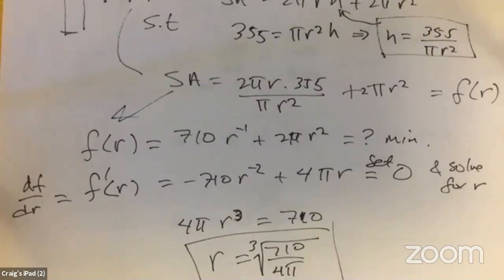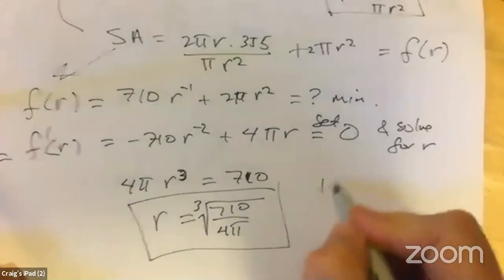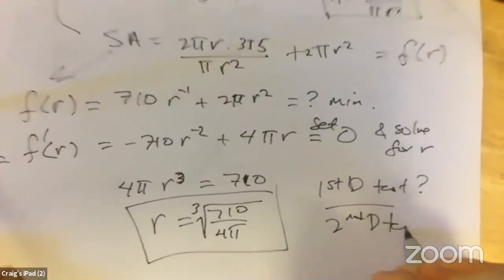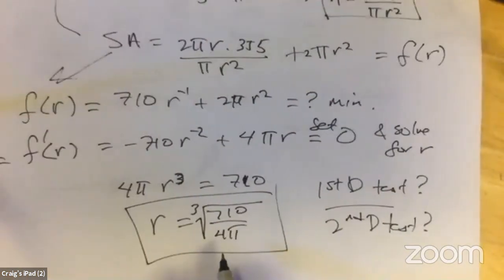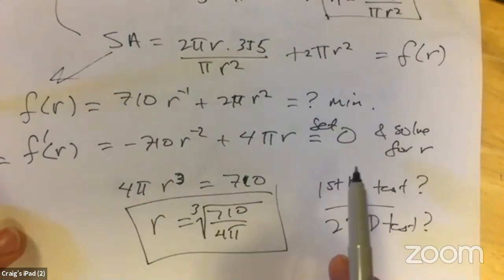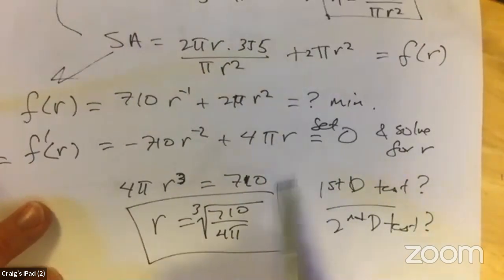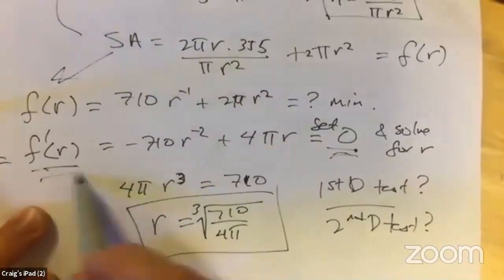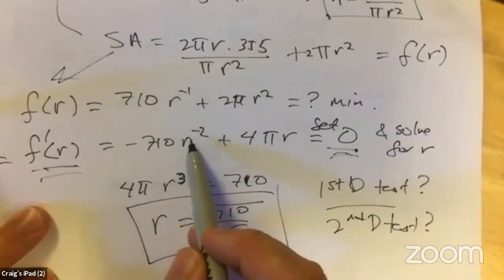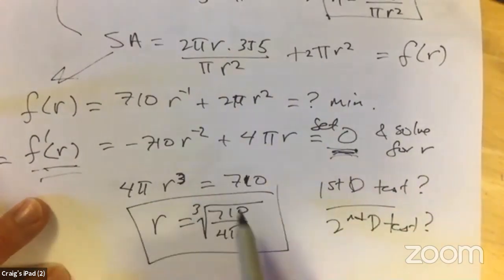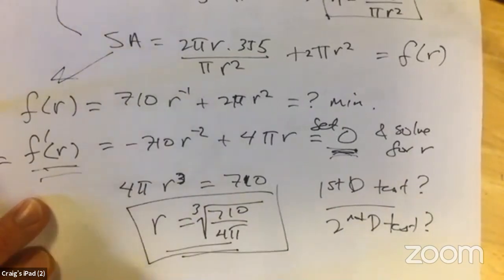Now you really want to analyze this a little more carefully using what we did, first derivative test or second derivative test, to find out, is that really a local minimum? And then that's a possibility. Then the other thing you want to do is find out, is there any other possibility for what could be a minimum? This is the only place where the derivative is 0 or doesn't exist. So the derivative always exists except at r equals 0. And so the only possibilities for where I can get a minimum is here or the endpoints.